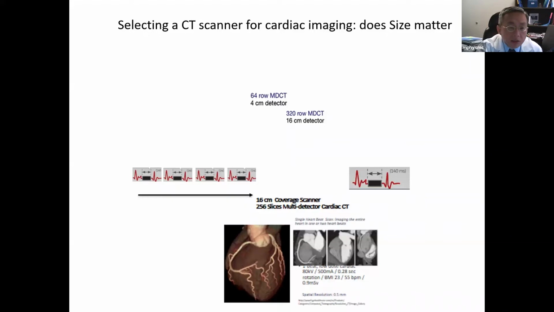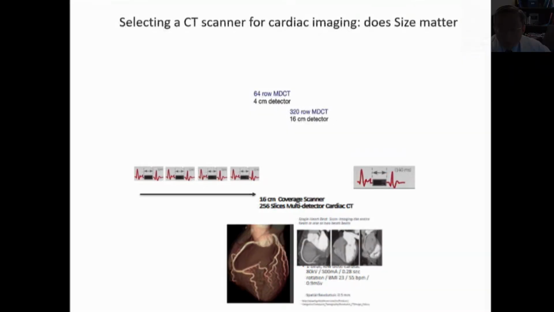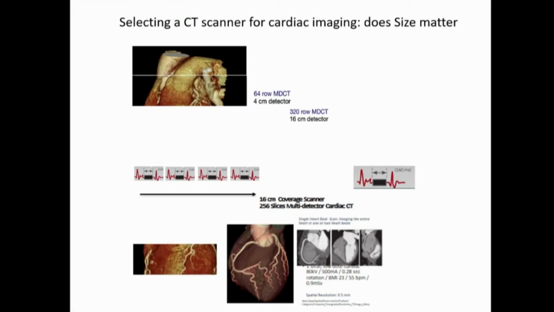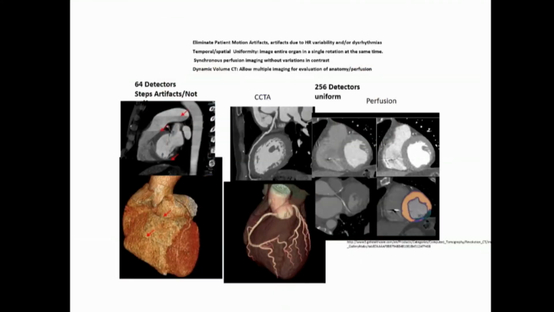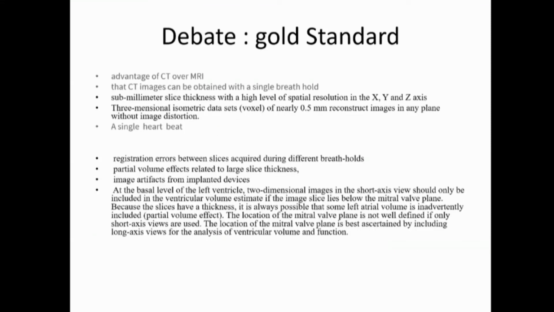But in this last couple of slides, I'm going to show a little bit of a controversial debate. With the wide detector scanners from GE and Toshiba, it's possible right now to do what we call single heartbeat, single threshold CT imaging. Essentially, the patient lies there and holds their breath. In one heartbeat, you get the ejection fraction and the size. And this is completely doable routinely. So let's debate what's the gold standard for LV volume.